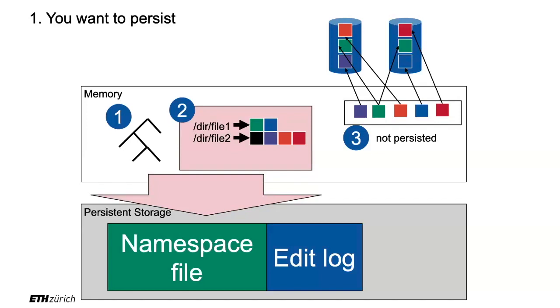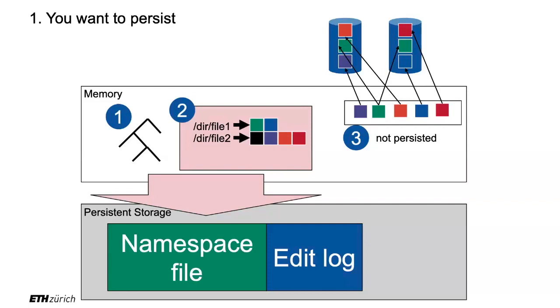But now, after you've taken the snapshot, people will create directories, people will create more files, people will delete files. So the whole thing has a life of its own. Then the namespace file that you saved an hour ago will no longer be up to date. It's going to be stale. It's as if the last backup of your laptop was 1 month ago. Everything you've done in the past month would be lost.